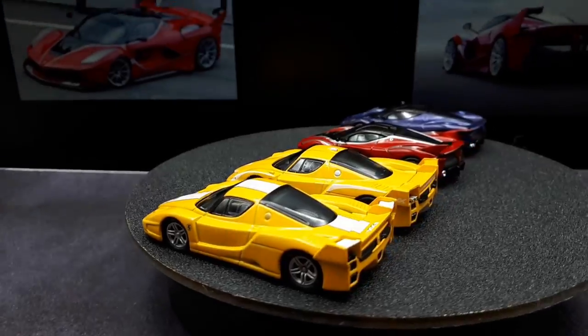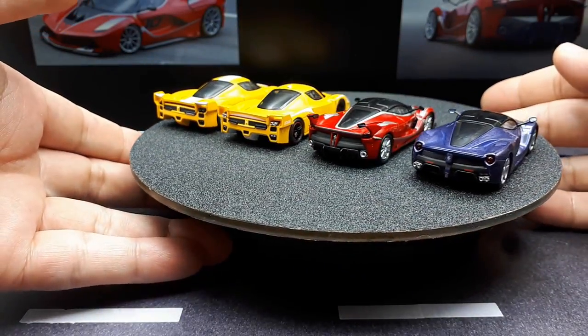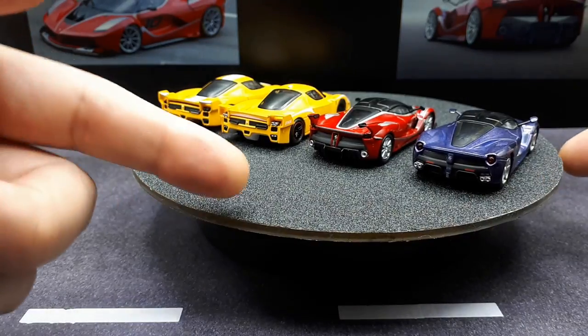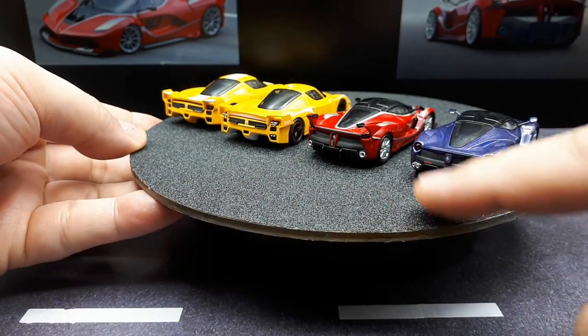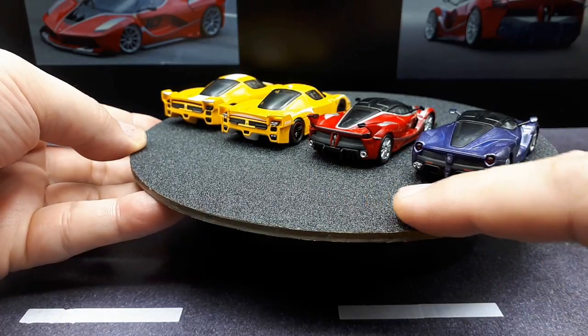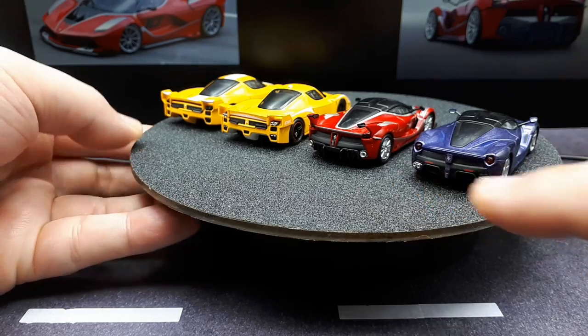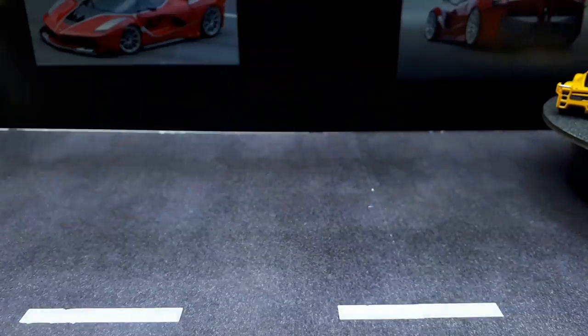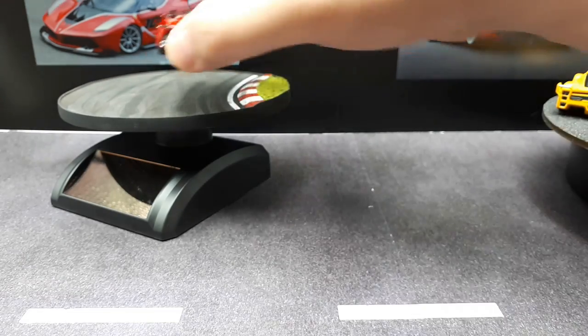Okay, well, that's a big one. If you're curious, this is just an acrylic piece, and I spray mounted it with some sandpaper, and then I clear coated the sandpaper with rattle can, so it's a little less abrasive and hopefully won't scratch up my tires too much, although it is quite abrasive still. Alright, so let's let this spin.